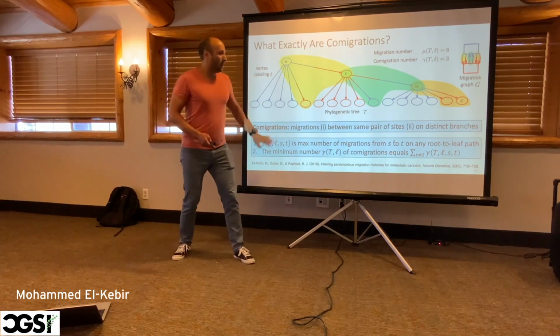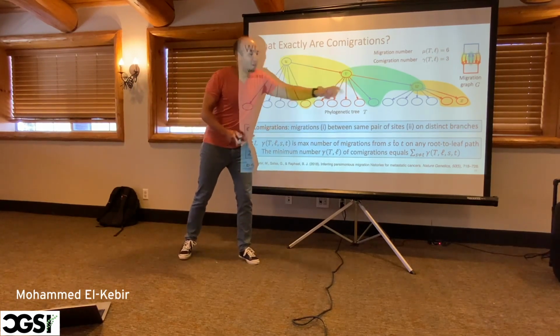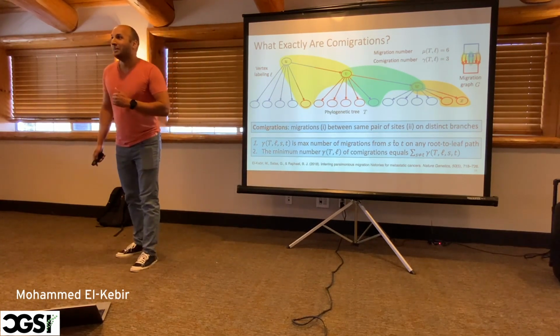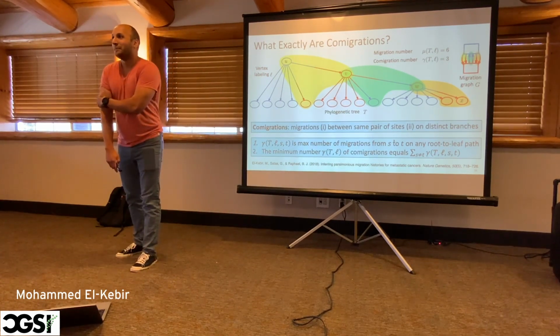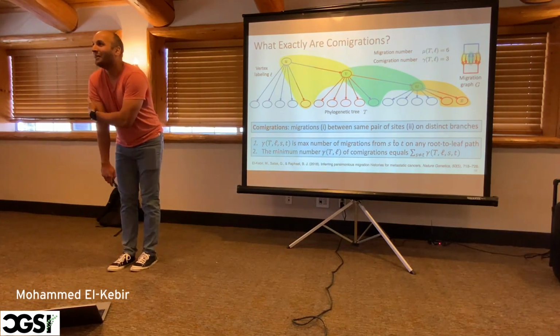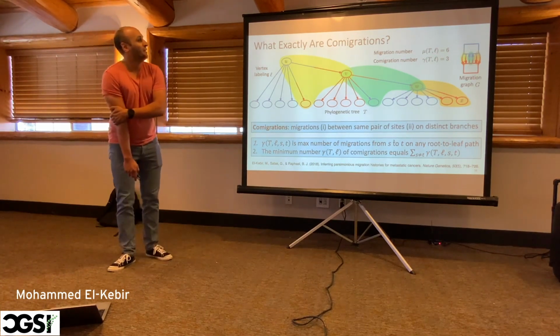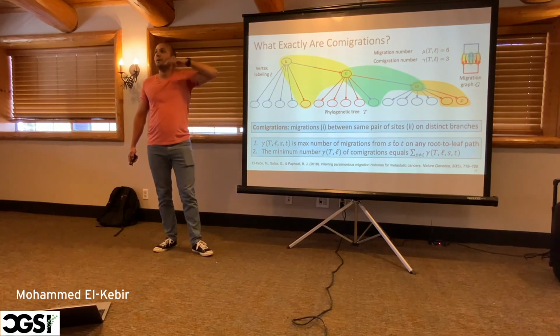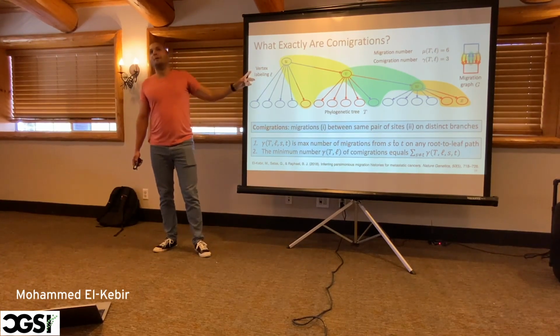But the bigger point is, I think this idea of they have to be in distinct branches, that's basically what I'm trying to convey here. Yes? Sorry, how do you understand the causality of what? Which way is... Oh, like here in the tree? Yeah, in general. How does the algorithm infer? Okay.